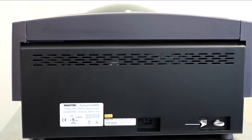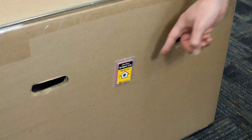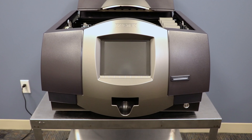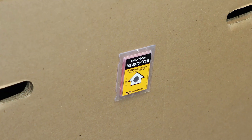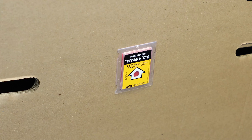Before removing the Express Card 3000 from its shipping container, inspect the device for any possible damage and have your installation location ready to safely deliver the Express Card 3000. If either of the tilt watch sensors on the shipping package is red or if damage is visible, take photographs and contact your sales representative.